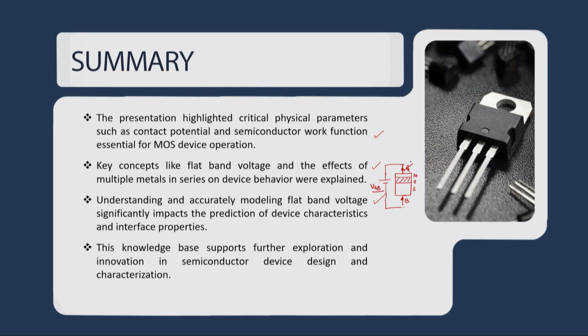So, we want to remove that charge and hence we need to apply a voltage in such a way that charge will not pile up in the semiconductor. That voltage V_GB is called flat band voltage, which is nothing but phi ms, meaning the difference of the work function, considering that oxide is an ideal one. In the next lecture, we will see what will happen if the oxide is not an ideal one.